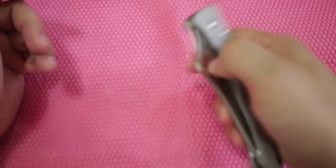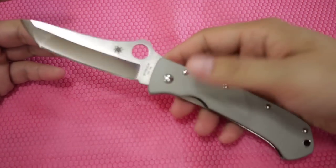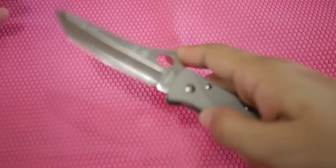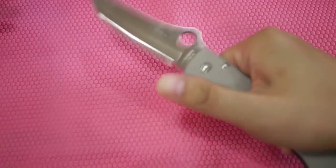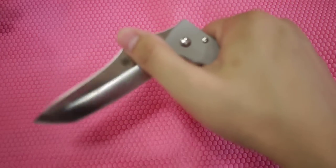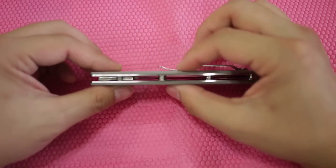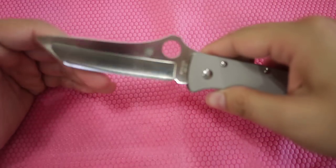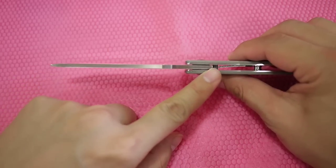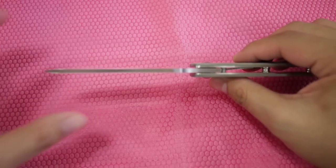Okay. It uses a Teflon washer, and I really like it because it's really easy to open. Open it with your middle finger. You can use the thumb stud. Use your nail here. So it's really good. The design is really compact, and it's really slim. The thickness is about 3 millimeters, but as you can see, it's 3 millimeters throughout almost the entire blade.